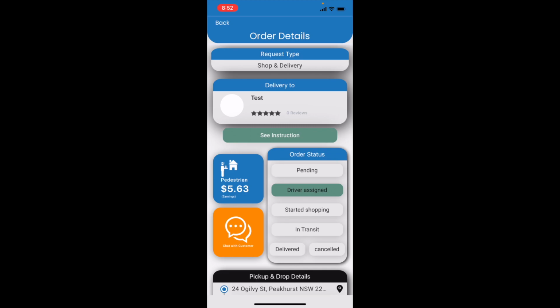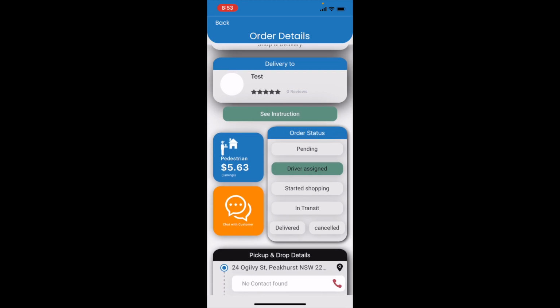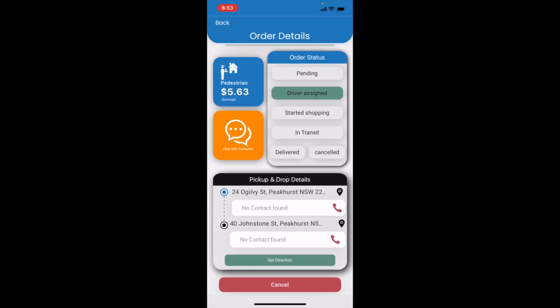You can still see the instructions, the request type, shop and delivery, not only delivery. And then we have how much earnings you have, and you can chat with the customer here. So you can get more details by clicking on chat with the customer. Also you still have the phone number and everything.